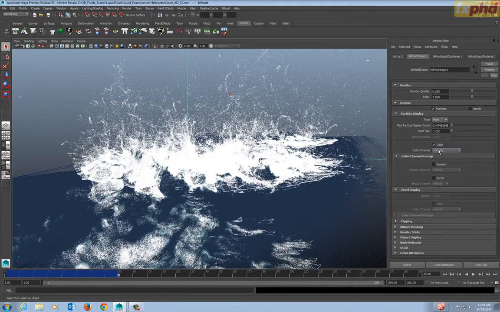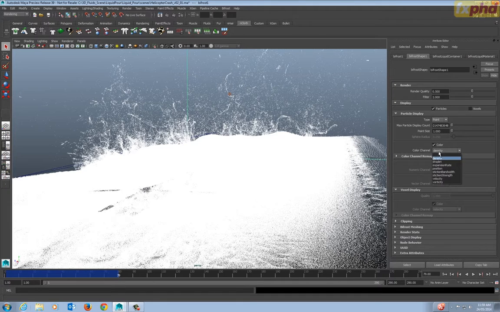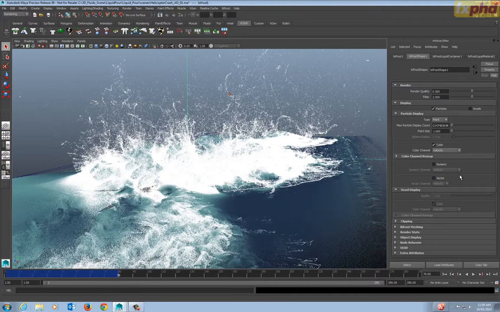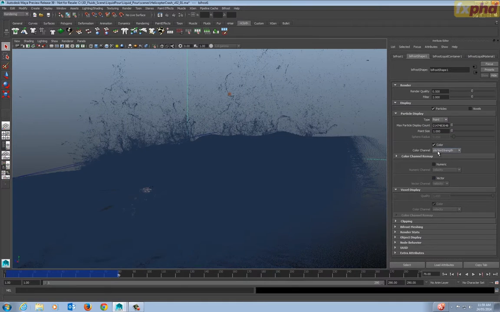The velocity also affects it, but it's a mixture of the vorticity and the velocity combined together that creates the shader properties for that liquid. So have a look at the color channel drop downs, and you'll be able to see the different attributes displayed as color ramps with that drop down setting.